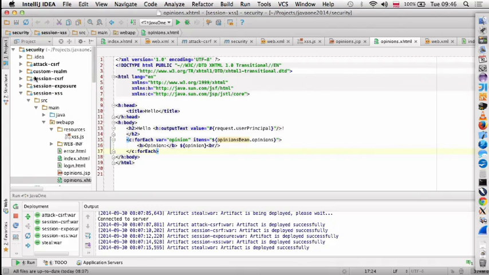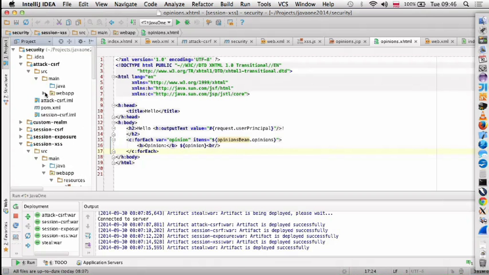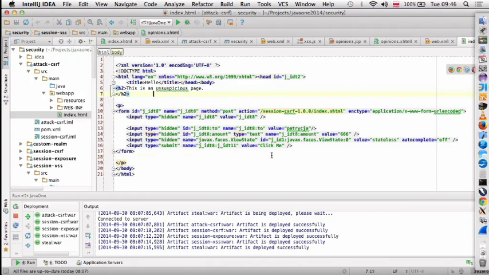So the source code for our attack is very simple. Take a look. It's basically the same form as you have on your original application, but all the fields are hidden and pre-filled with Patrycja and 6 as a target for the transfer of money, and with the amount 666.